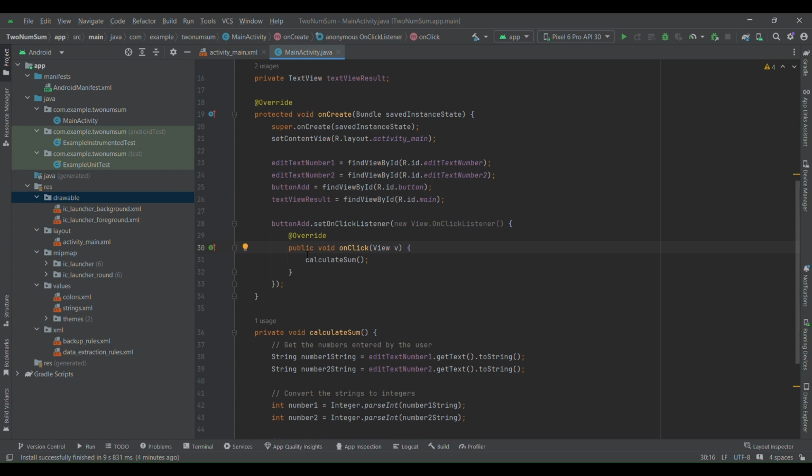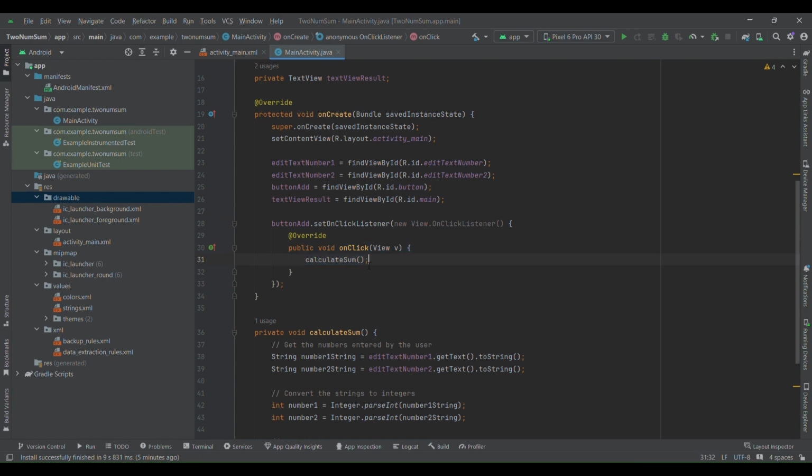So an event listener is something that, based on some event, will trigger the backend to do something. In this case, once you click on it, right? So the button add, your particular button. setOnClickListener is an inbuilt function where the view has to be on click listener. So that's what the event handler is, right? Now it should do something. What should it do? We will call a function when that happens.